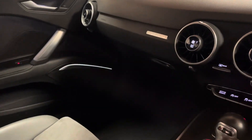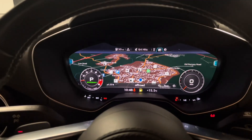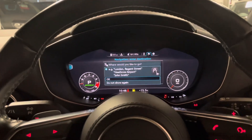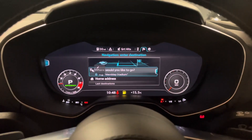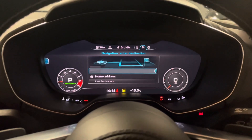This has quite a few optional extras. We have the technology pack giving us satellite navigation on the virtual cockpit. We also have a touchpad on the MMI — so if you want to go to destination entry you can scribe on that, which looks really cool, and then simply go back by swiping that way.